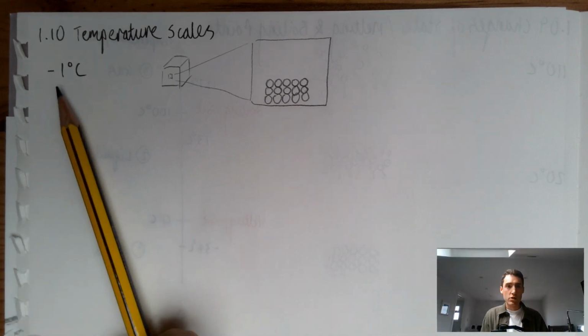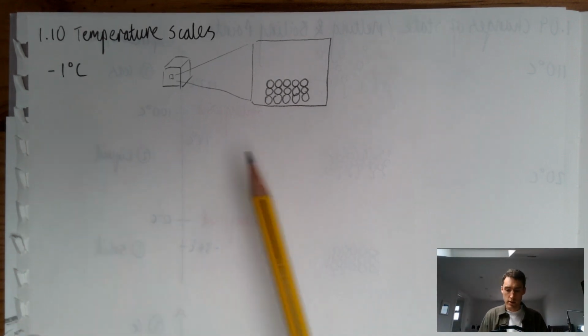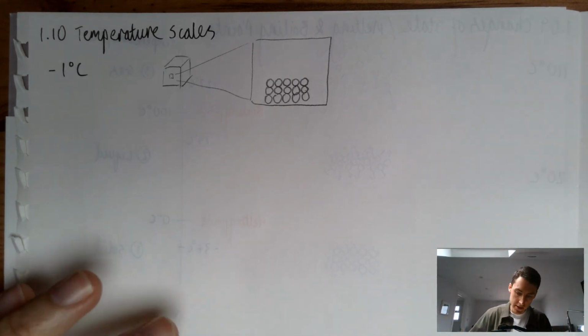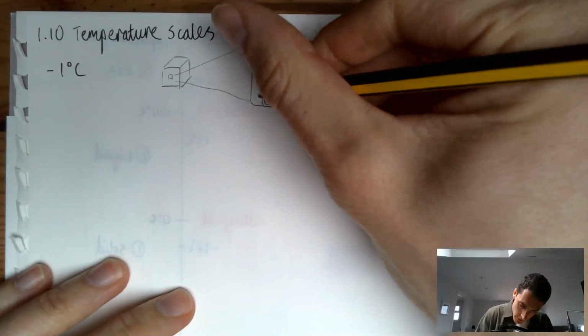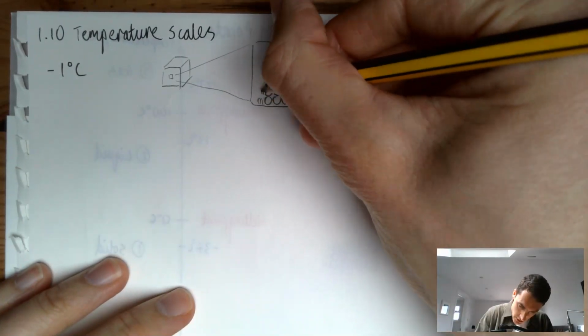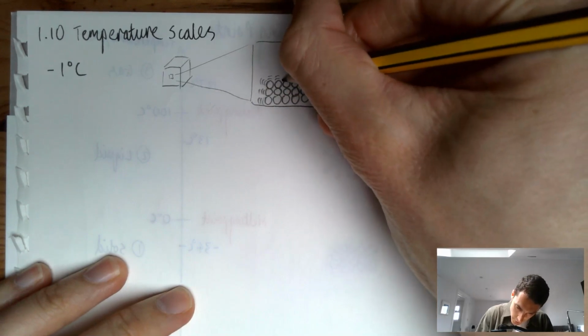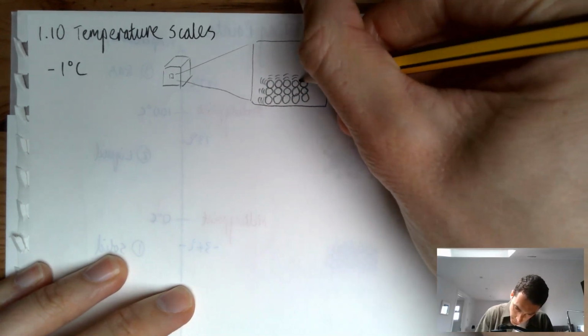So I've got my fixed lattice here, but what I really want to emphasize to students is if I'm close to the melting point of water, then my particles at this point must be jiggling so much that they're about to break free from the lattice. So I'm going to put loads and loads of these little curved lines here to show that there's an awful lot of jiggling going on, an awful lot of vibrating on the spot going on.